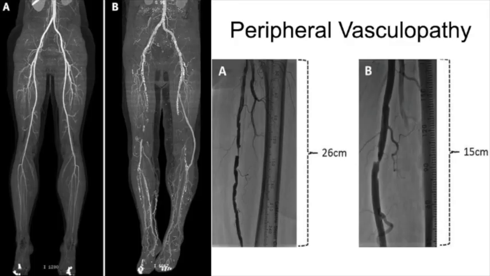Another disease diabetes can produce is peripheral vasculopathy. You can see all the stenosis and stricture in this X-ray. On your left, you can see a normal vascular pattern of the extremities. In the other image, you can see what diabetes can produce in the vascular system. This is a sample of atherosclerosis. In atherosclerosis, there is stenosis, obstruction, and stricture of the vessels.